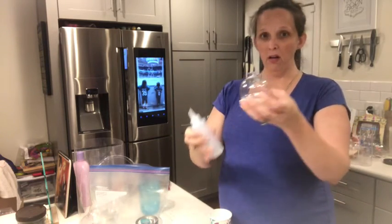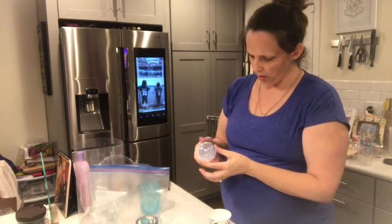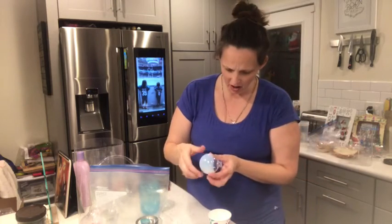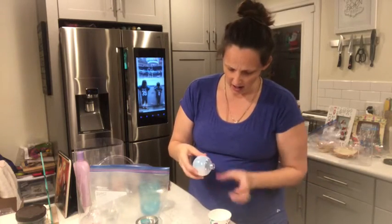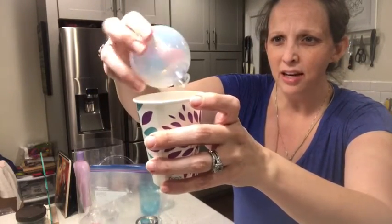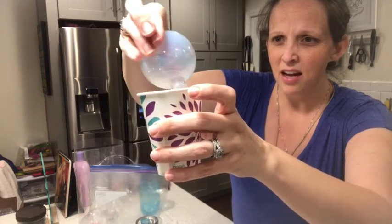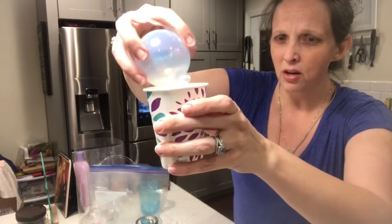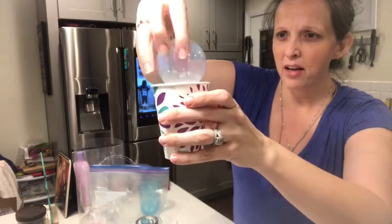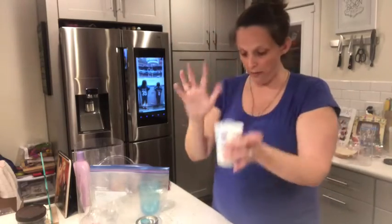So I fill it — not a lot — and then you just kind of rotate it around, making sure that you coat the entire ball. You want to make sure you coat this part where the hook goes in later because you don't want it to look weird. Then for about five to eight minutes, let it just drip into here.